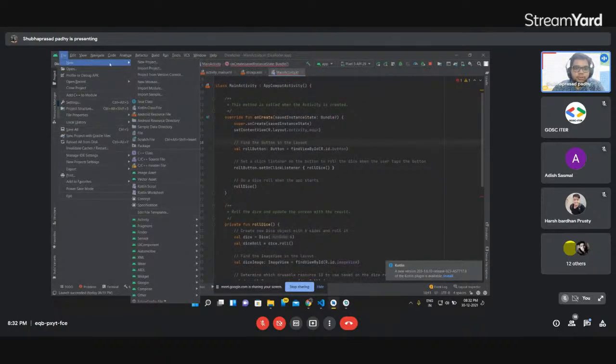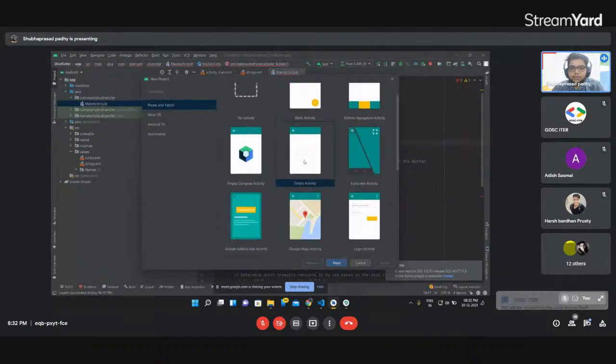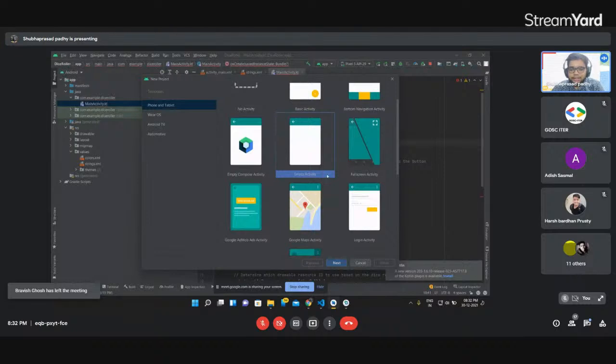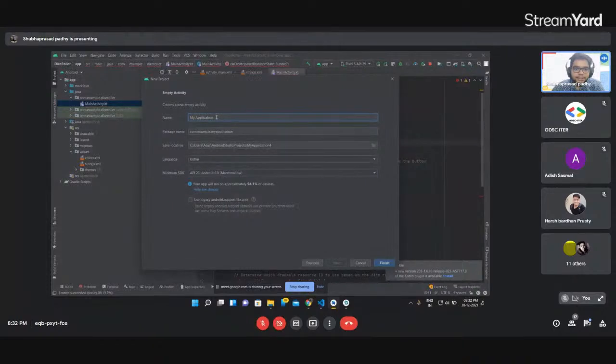So the first thing you need to do is click on this file, go to new, and then there is the new project. You have to click on the new project and select the layout that you are comfortable with. Some of these layouts are for different purposes, basically an empty layout, bottom navigation layout, and a basic layout for your general starting application. The empty layout is very convenient, and you can just click on next after selecting the layout and give a name to your application. It can be anything. In general, we give names in camel case, where the first letter starts with a capital letter. This is by convention.